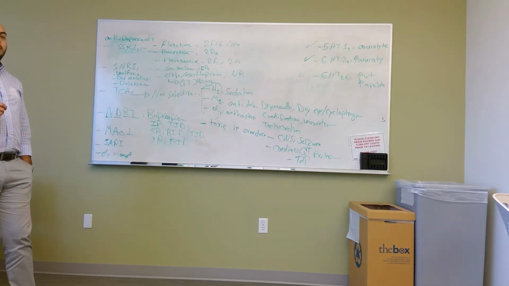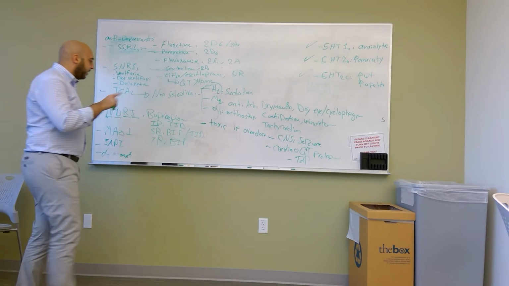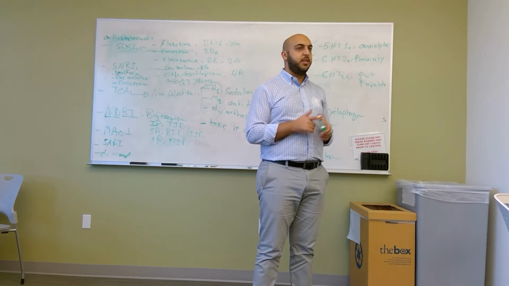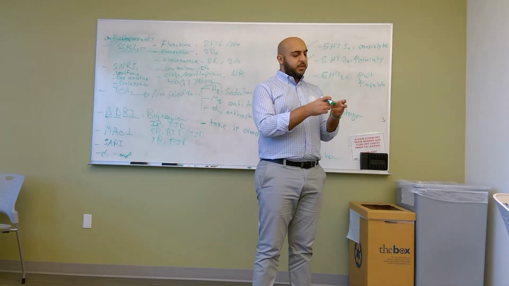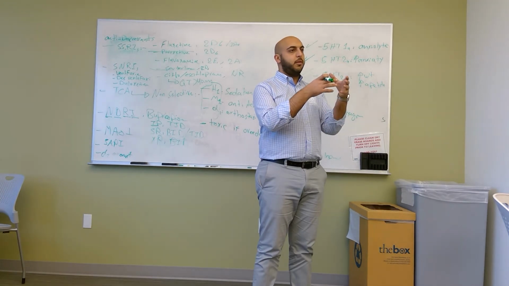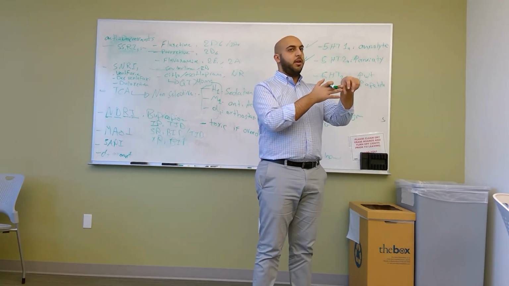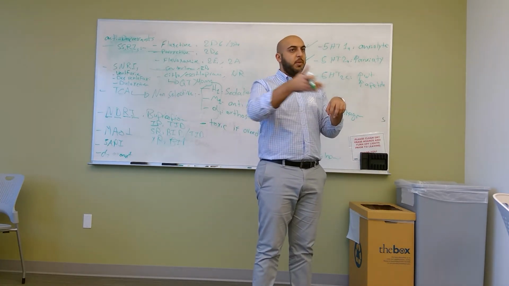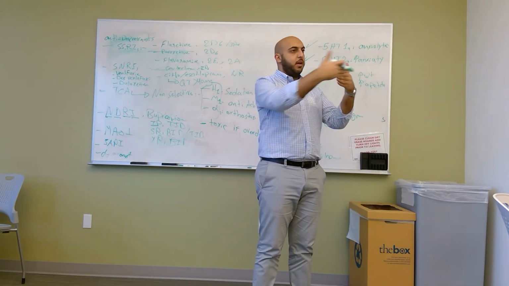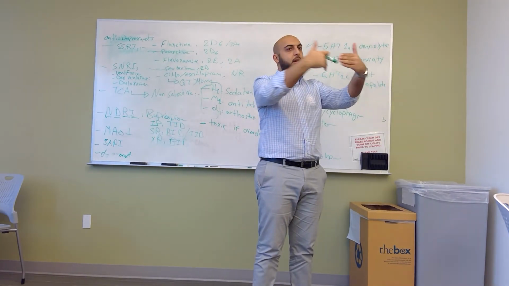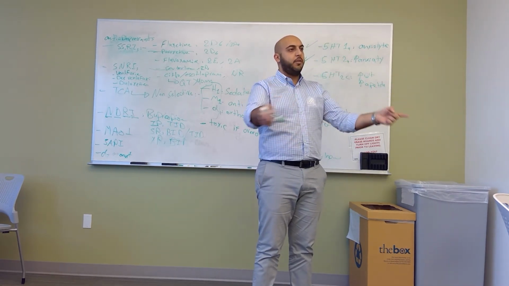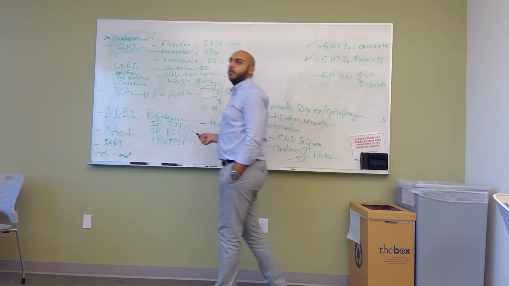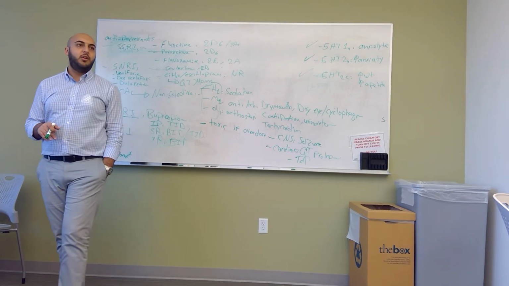Yes? Can you remind me of the difference between sustained release and extended release? Yeah, it's in the dosage form. The sustained release is only one layer. So you get a layer of the drug and a layer of a coat, and this is going to give you gradual release. Extended release is multiple layers and coatings. So you get a layer of the drug, a coat, another layer of the drug, and a coat, and another layer of the drug, and a coat. So the coat dissolves, the drug releases, then the next coat dissolves and gives you more extended release. Usually extended release drugs are over 12 hours, and sustained release over 8 hours.